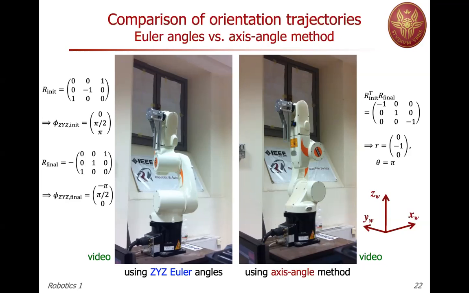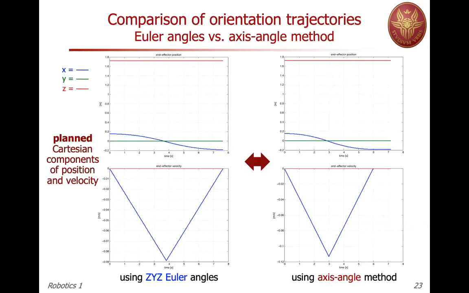Sometimes you don't see the difference so clearly, but what you can see clearly is once you have computed the unit axis, which is invariant for the orientation, then you can localize immediately this axis in space and then understand what will be the intermediate value. Okay, let's move to the next slide.